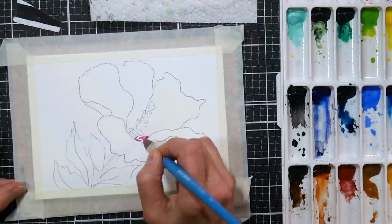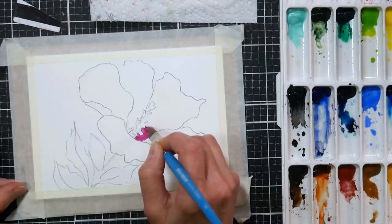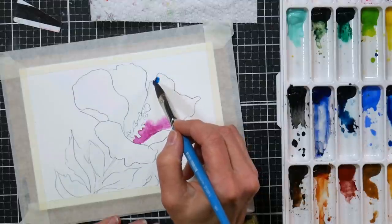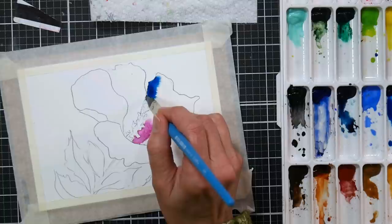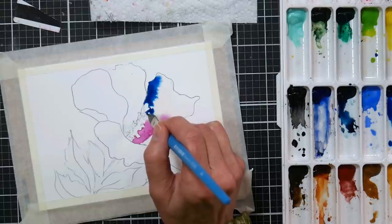Really any watercolors should work for this, but if you have a paint that's a little more flowy, go for that one. I'm going to start with a fuchsia magenta color and just let it flow down in the center. The nice thing about this is you get really vibrant colors because you let the mixing happen on the paper. I'm going to take the excess, put it on my palette, clean my brush, and grab some phthalo blue - it's a nice dark rich color. You don't want too much water on your brush; you need enough to pick the paint up but if you have too much water on both your brush and paper the paint doesn't want to move.